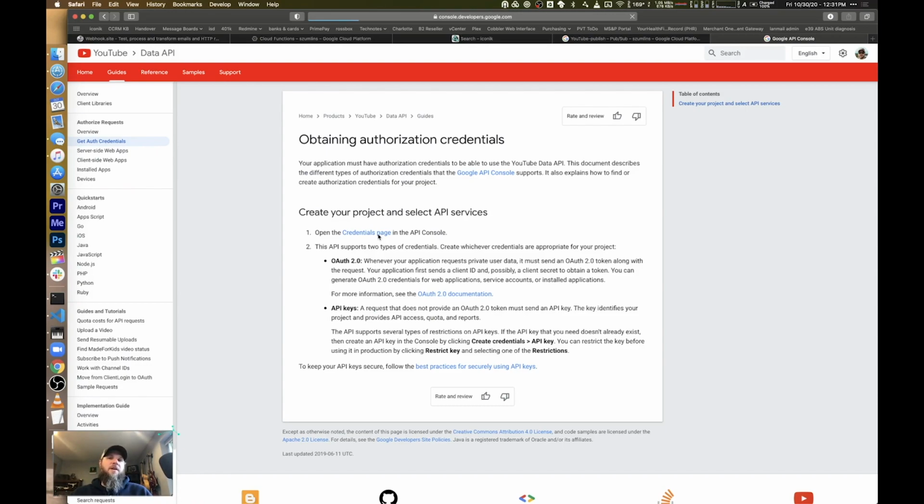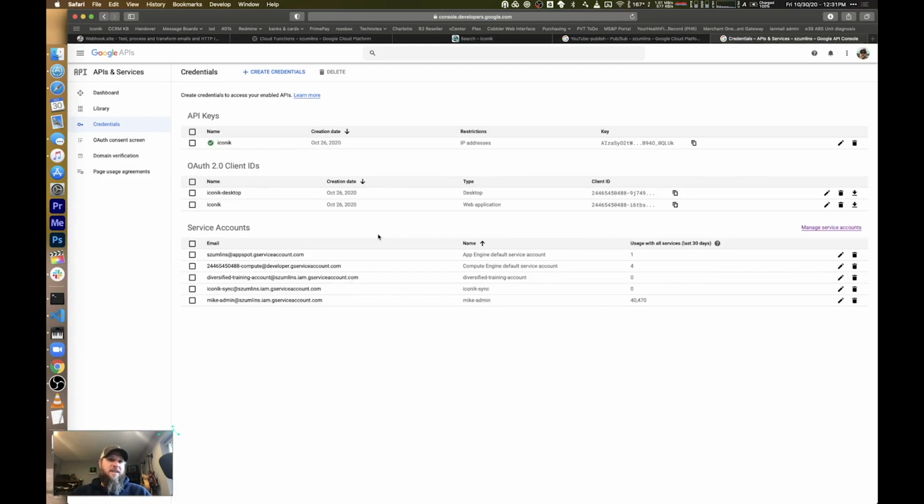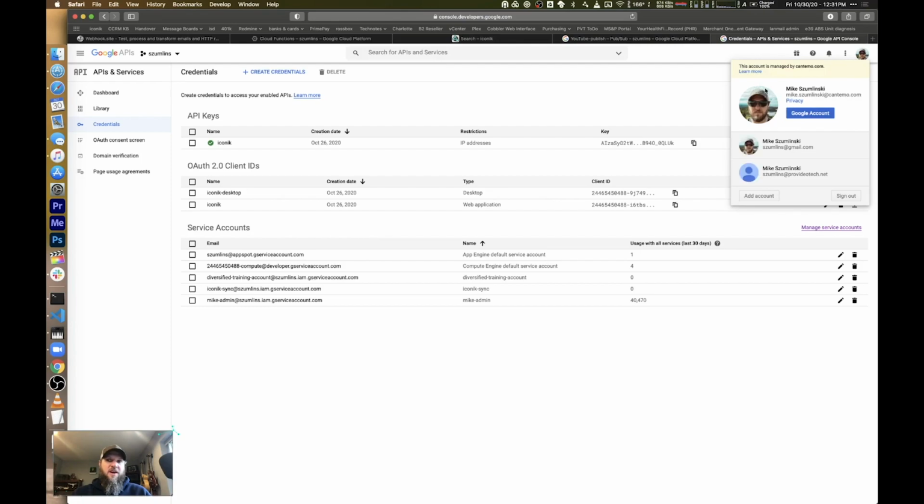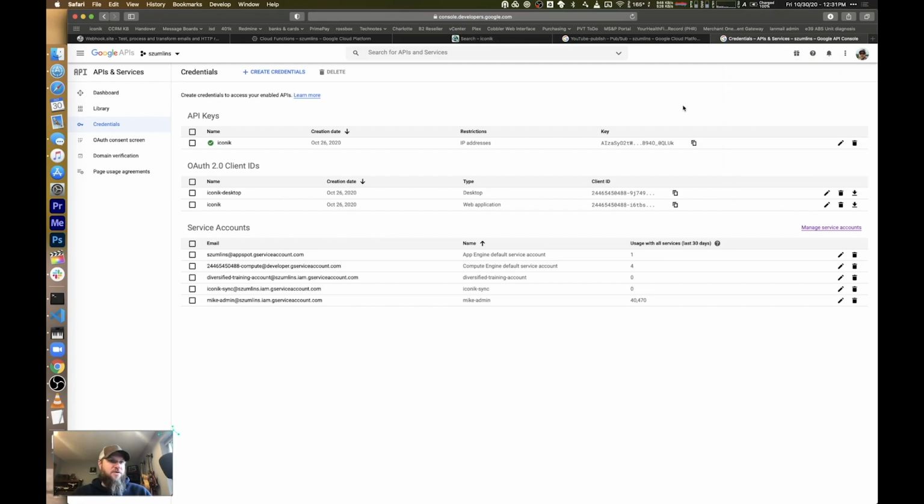And from the credentials page, if your developer account is tied to a YouTube channel, and I actually ran into this problem as well, I didn't have a YouTube channel for my actual user account. Well, then I couldn't actually publish anything. It just kept saying access denied. So if you're testing this on your Google Cloud account, which is not your personal account, make sure that you've created a channel so that this stuff actually can work.